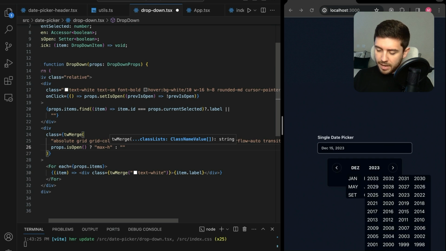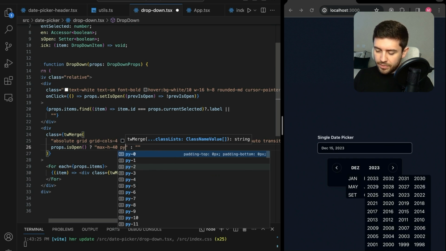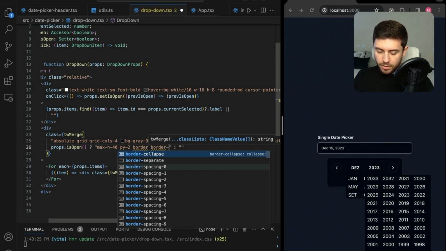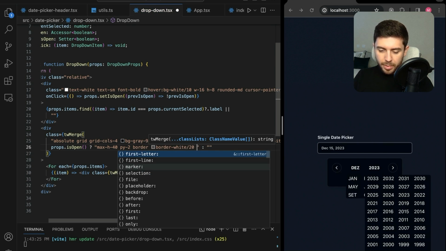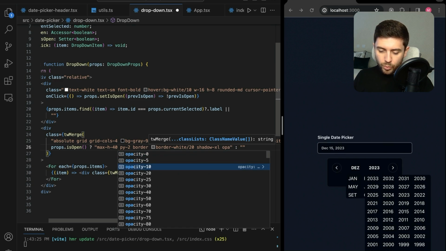So set a max height of, in this case, 40, it's going to be less. And give it a padding on the y-axis of 2, give it a border, it's going to be white with 20 opacity.